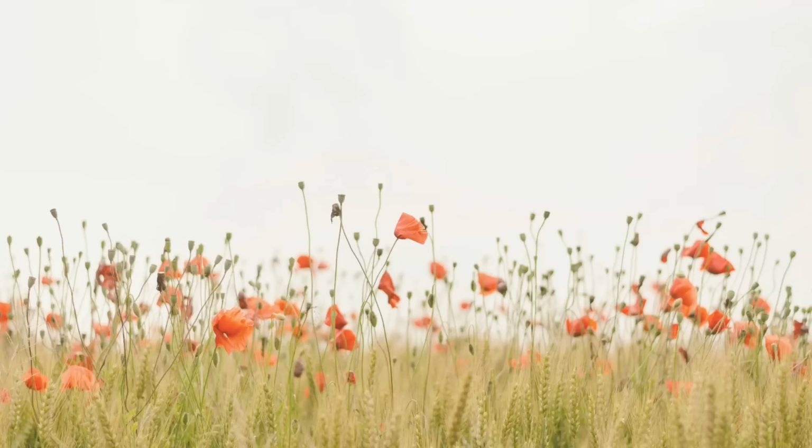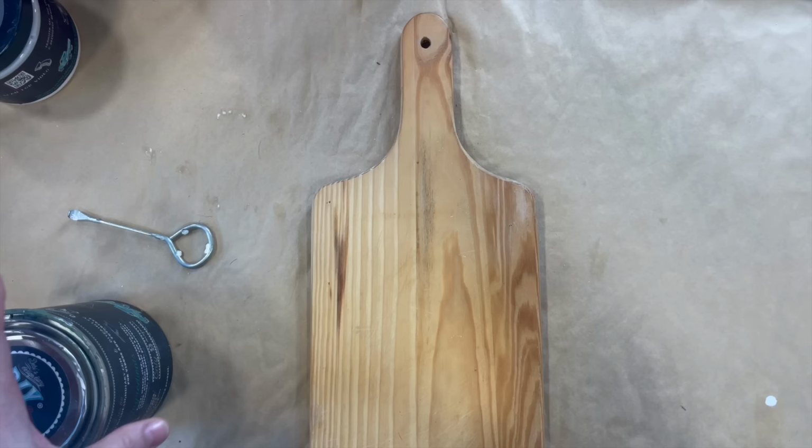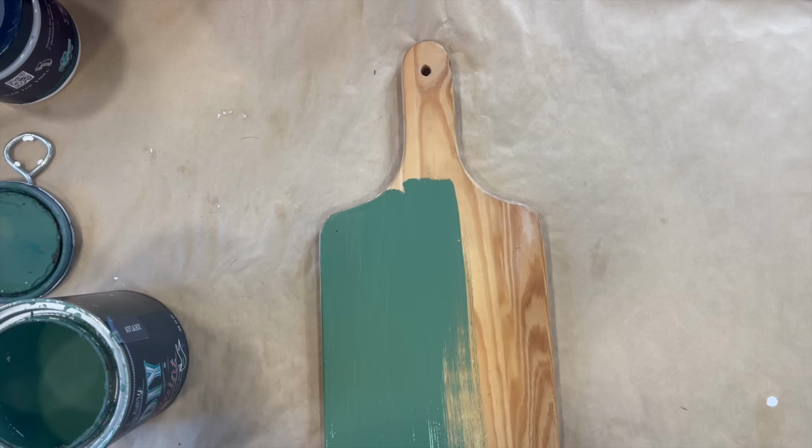Let's go ahead and get started with project number one. I grabbed this a while back. I'm still working through my stash, guys. I paid $2.99 for it. Decided to go with the color Aviary DIY, the nice, beautiful green color. And I did two solid coats with Aviary. And then I wet distressed it.